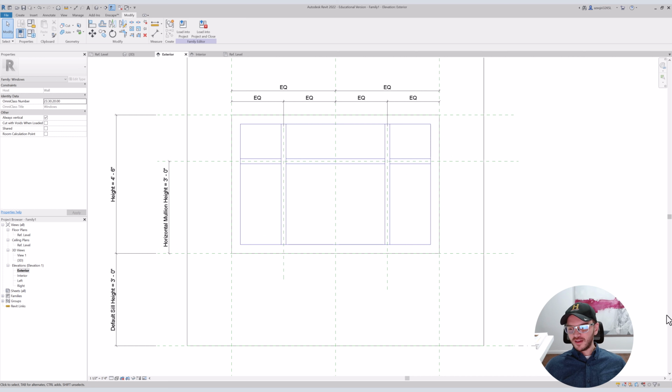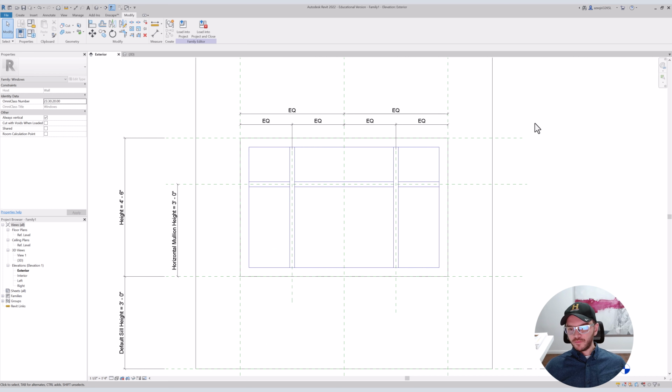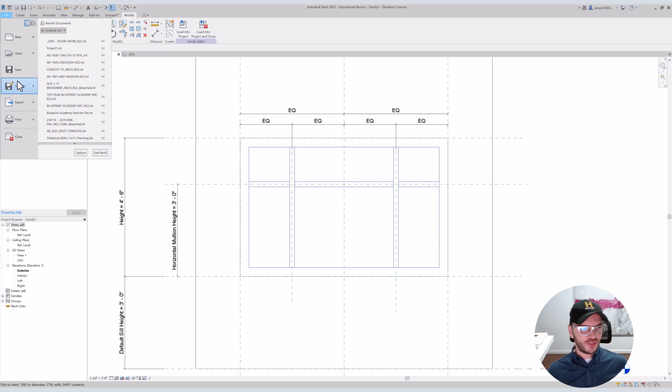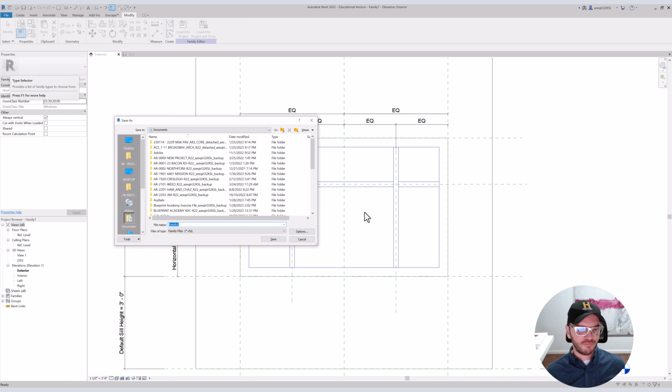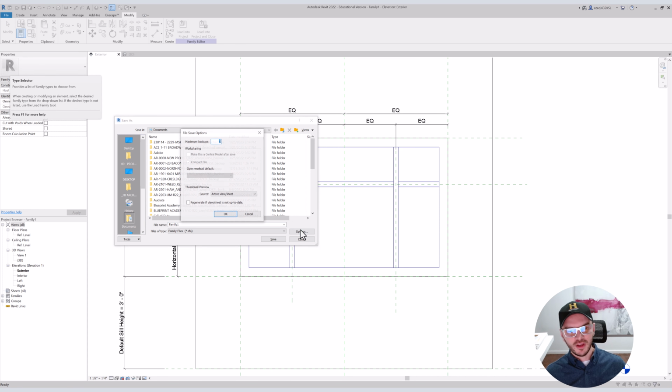Okay. Once you're done, you can save it. I'm not going to save this, but you can. Make sure you go in here and set this to 1. You can't set this to 0, unfortunately, but just set it to 1.